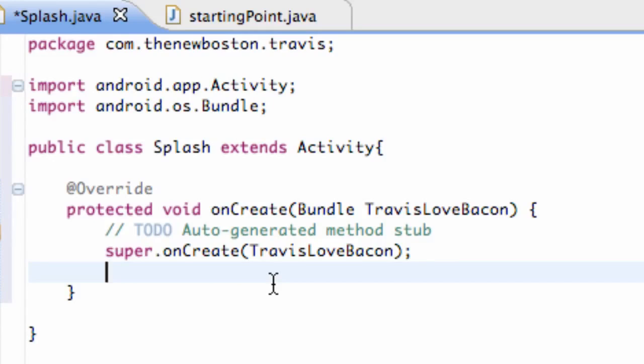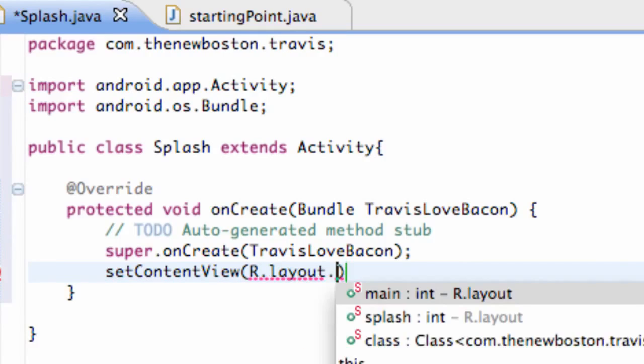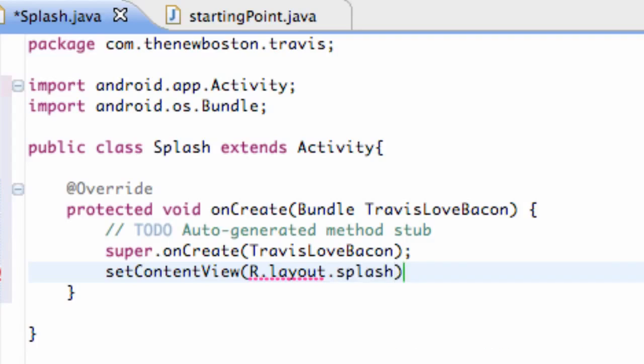Okay, now the other thing we want to do for this activity is set up the content view. This is how we're going to let this activity have the background of our layout that we just set up called Splash. To do that, we use the method called setContentView, and within the parameters we're going to reference that Splash layout by going R.layout.splash. And then we just need our semicolon, and we're good to go. Basically, our activity will load up that new splash.